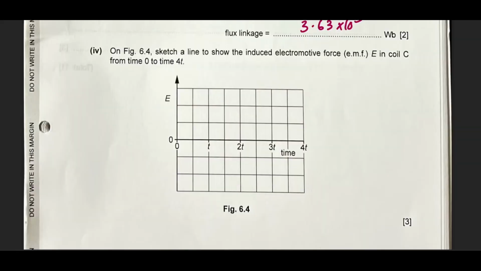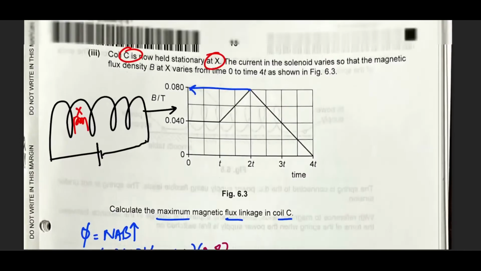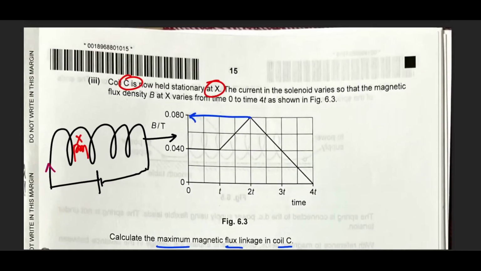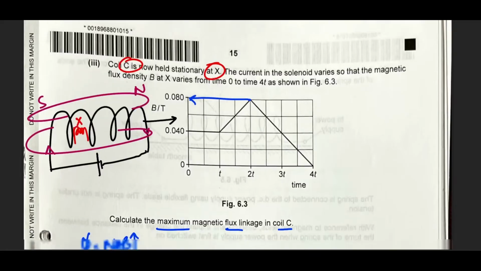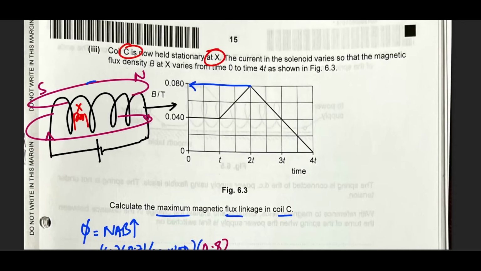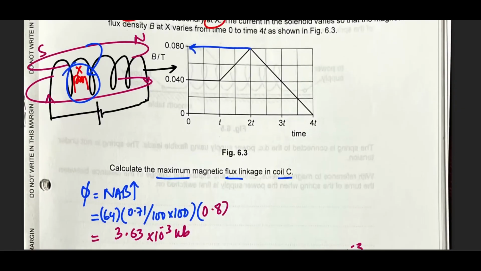This is an interesting question. He says that now make the graph for an induced EMF in coil C. You see, when you're providing this current in this coil, it has its own magnetic field. Let's say this is north and this is south. This effectively looks like a bar magnet. Now this magnetic field influences this coil that is placed at the center. And we know, according to Faraday's law, if you change the magnetic field around a conductor, that conductor experiences an EMF. So it's all about this coil C experiencing the voltages now.